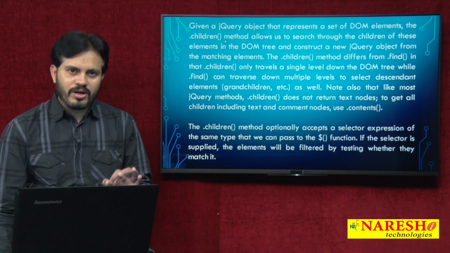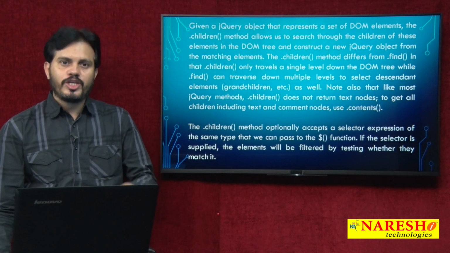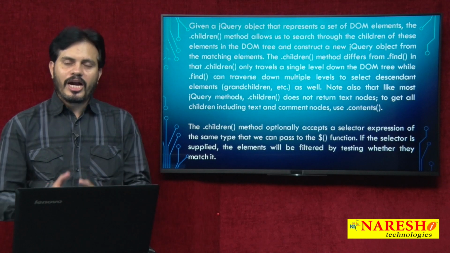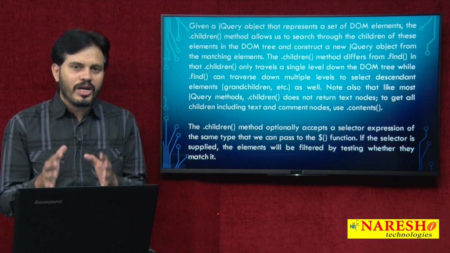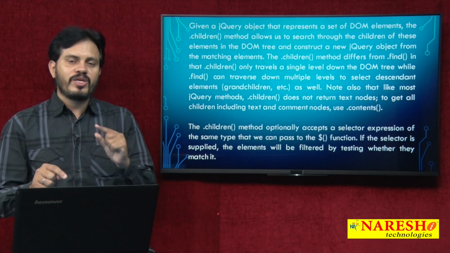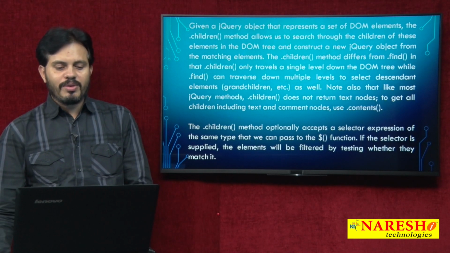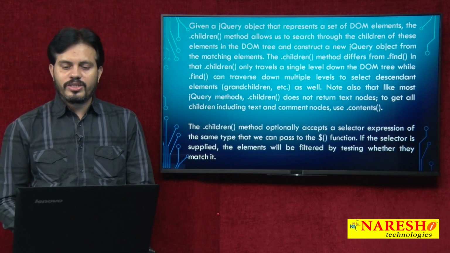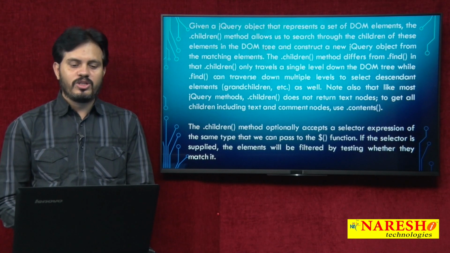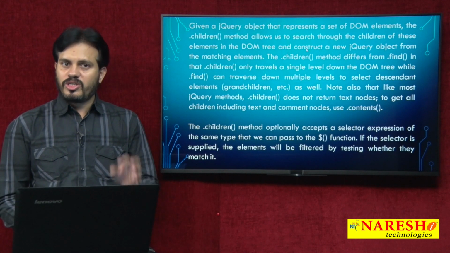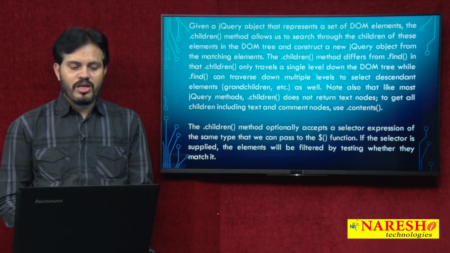This children method returns a new jQuery object containing only the children elements of each element in the set of matched elements. So the children method allows us to search through the children of these elements in the DOM tree, and it constructs a new jQuery object from the matching elements.